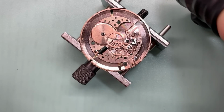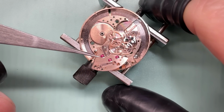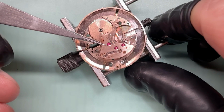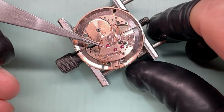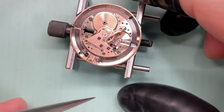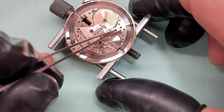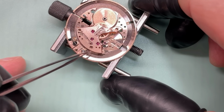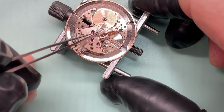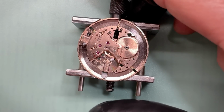Okay, so first bridge to do will of course be the train bridge. And for this one, I've got to try and remember how it actually goes. So it's something like there. I feel like I've got shaky hands tonight as well, which doesn't help. So yes, it does go across there. But I'm out somewhere and I can't see. I'm taking it off screen. I can't see where it is.